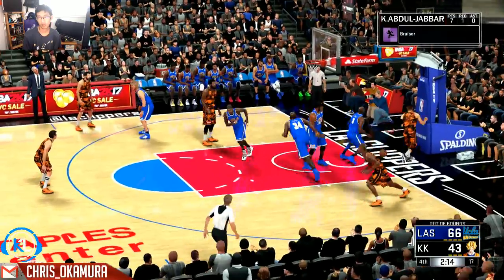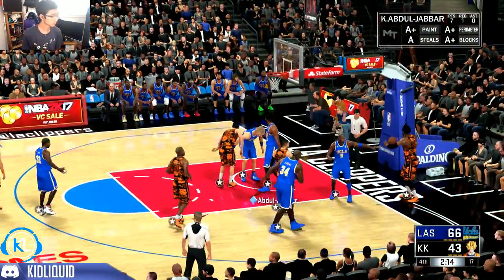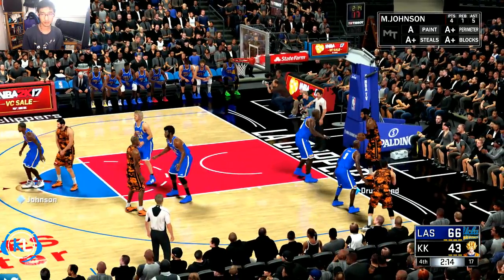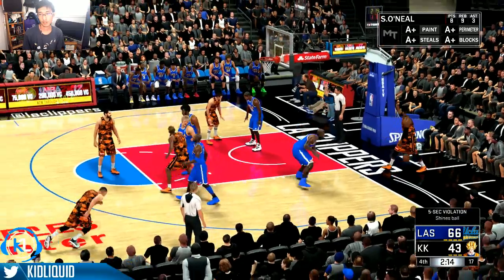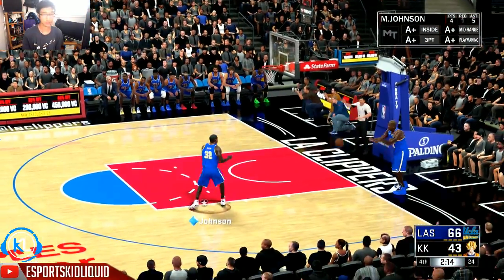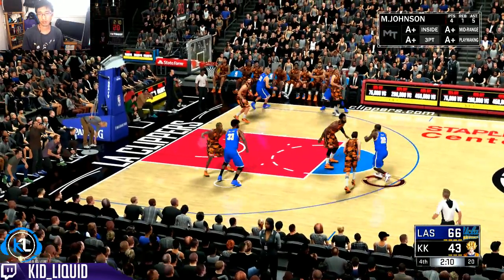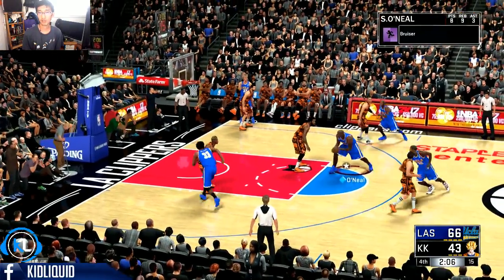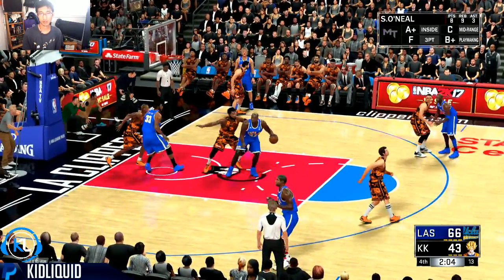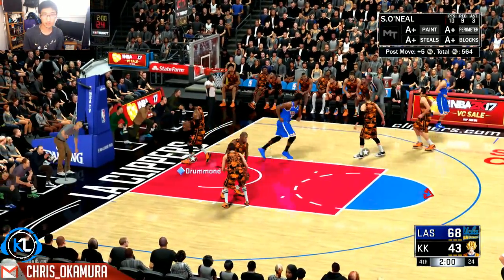Here's Levine. Hands with the ball out of bounds. Jordan touched it last. Unable to get the ball in bounds. They get called for the 5-second violation. Los Angeles leading by 23. Johnson, the pass to Abdul-Jabbar. Drummond working against O'Neal. Hits the jump hook.